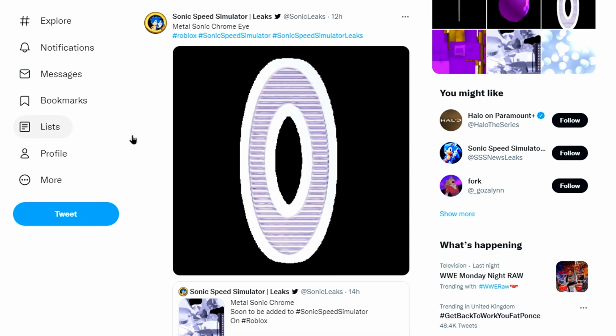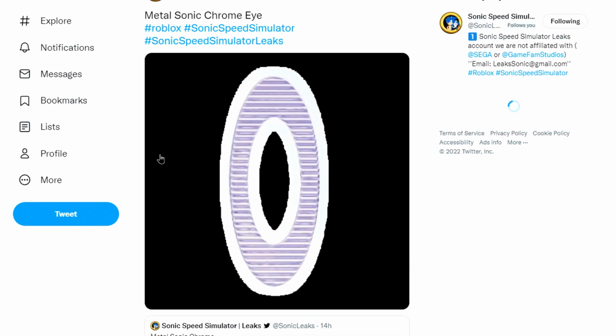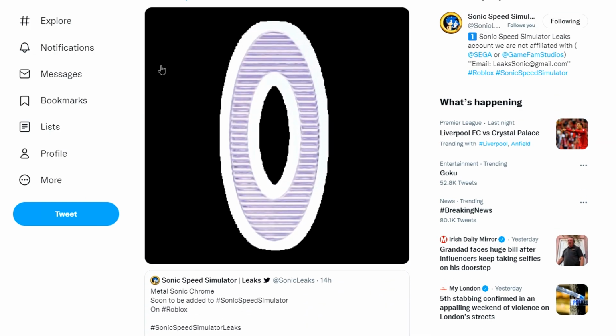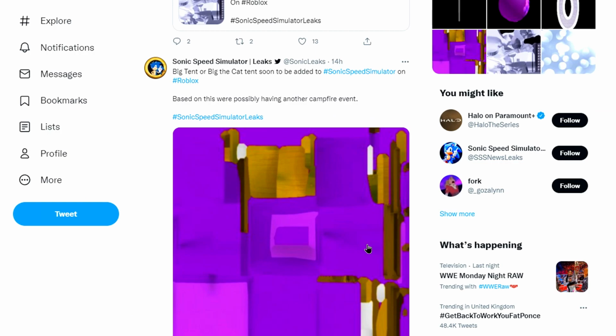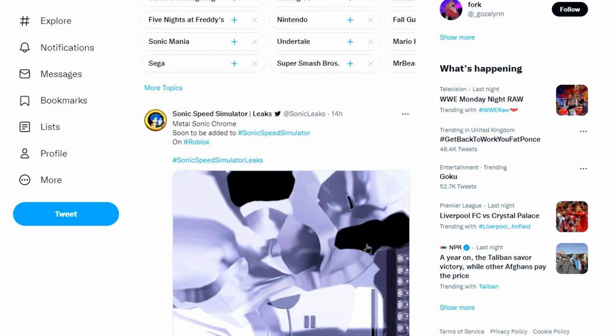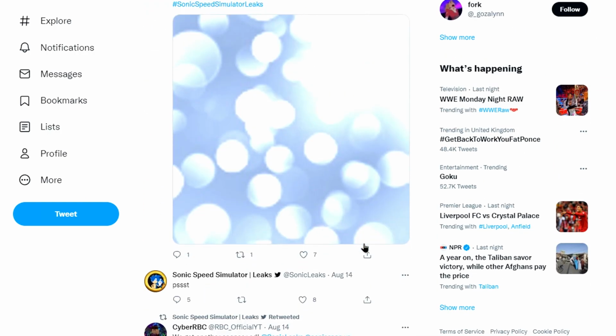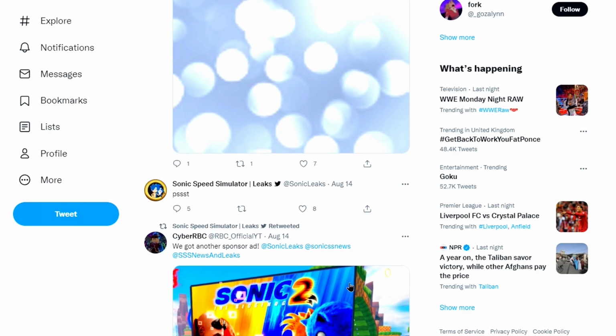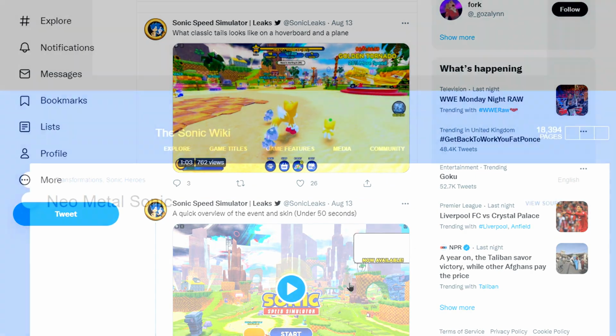We got a Metal Sonic Eye as well, as you can see. Let's see what people have been saying about the eye. This guy said it's scary, looks like Metal Sonic Ivory colored. Oh, it does actually look like that a little bit. Yeah, okay, this guy's actually smart. But we saw that, guys. We've got a ton of other leaks here, as you can see. Bubble Trail that could be linked to Chrome Sonic. So yeah, guys, could it be for this character right here?